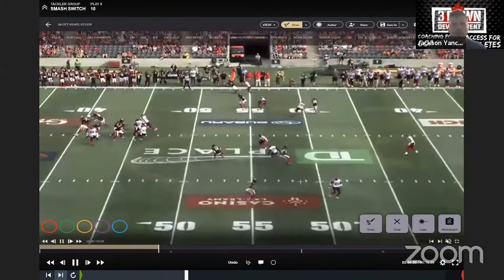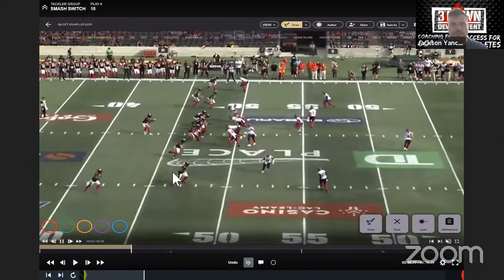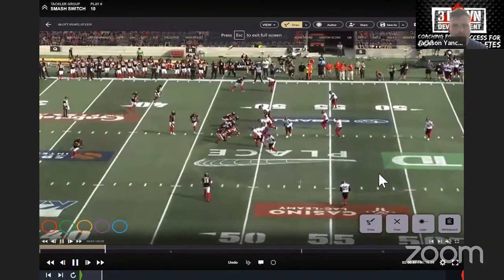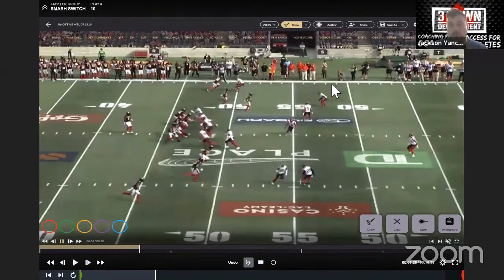Okay, here's the three-player smash. So you see it with the switch here, and I know there's a fair amount of motion going on that gets some movement from the front, and you can't always guarantee that. But if you look at number one here, with that switch motion, you're going to get this a lot in cover one, this kind of IO posture where the inside player is going to take the first inside breaking route, and the outside player is going to take the first outside breaking route.